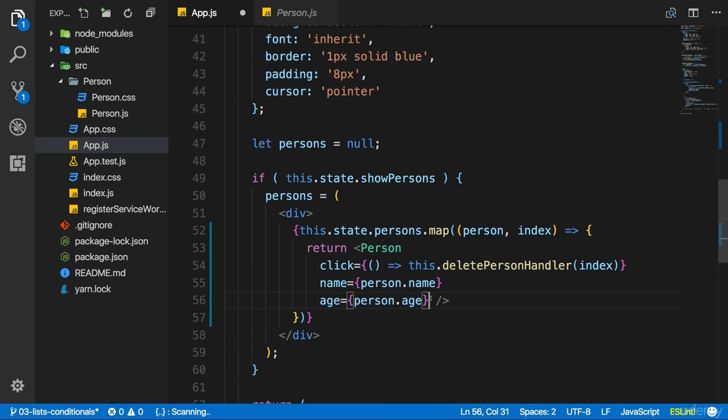That is why we should assign a key property to allow React to keep track of the individual elements, so that it has a clear property it can compare between the different elements to find out which elements changed and which didn't, so that it only re-renders the elements which did change and not the whole list. So what we do is we assign key, and now what do we assign here?